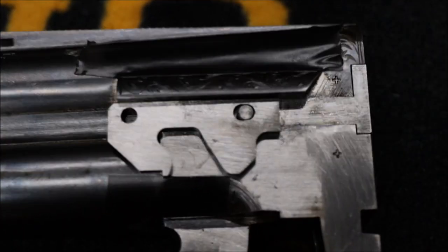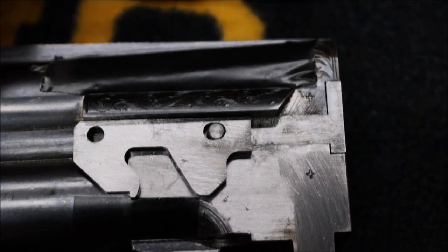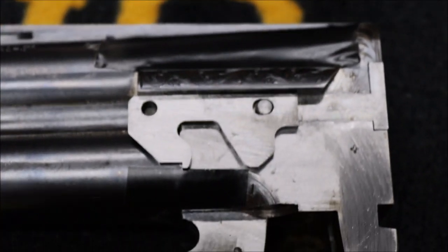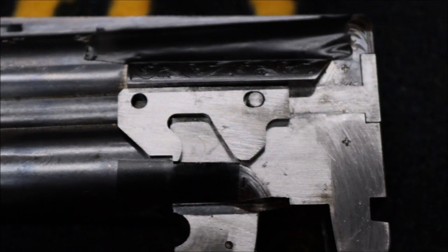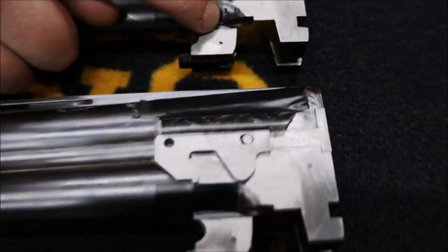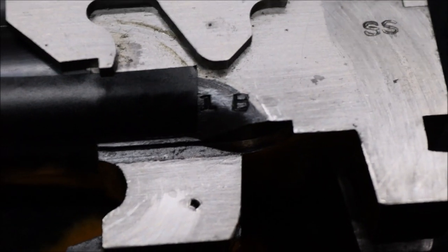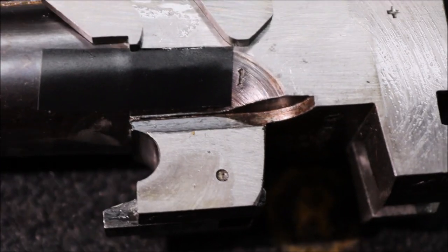Also, now, I've put some tape over the serial number, just because I felt I wanted to be honest with you. Can we see that this one is marked 1B? Here we go again, down there. Yep. One's marked 1B. And if you have a look at the other one, it's marked 1. Can you see? Yep, got it.